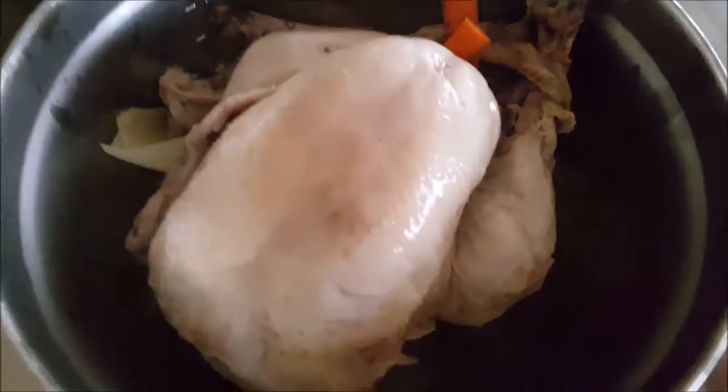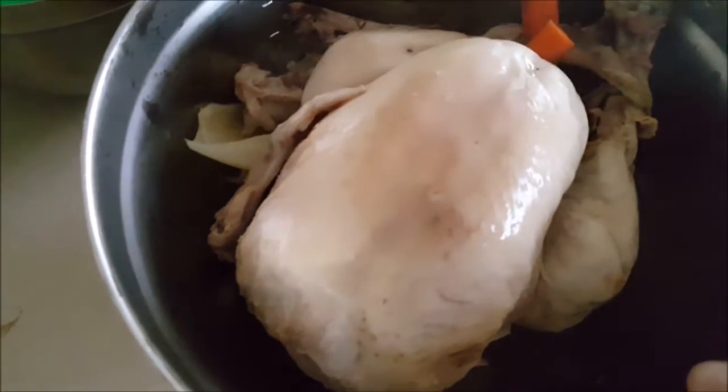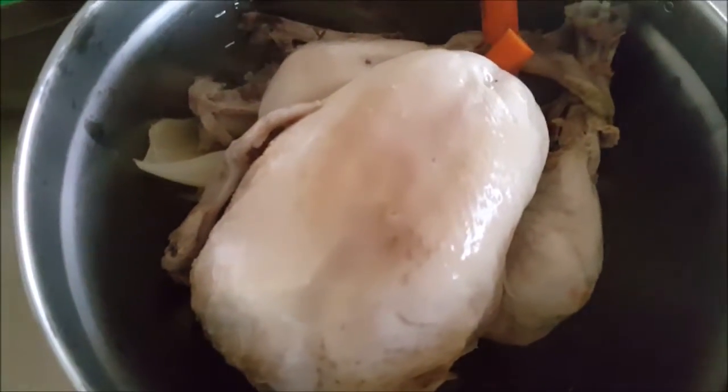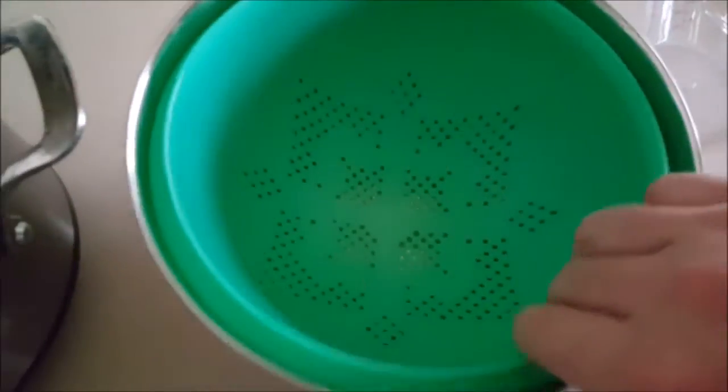Alright, so what I do is put the turkey inside of this bowl. One thing that it'll do is it will give it time to cool off a little bit, and the juice inside of the turkey will still be dripping out for a little bit. So with this bowl, with the colander, have that in there because now I've got all this broth. And it's nice to have the crock pot liner. So what you do is you take the broth and dump that into the bowl. So let me do that real quick.